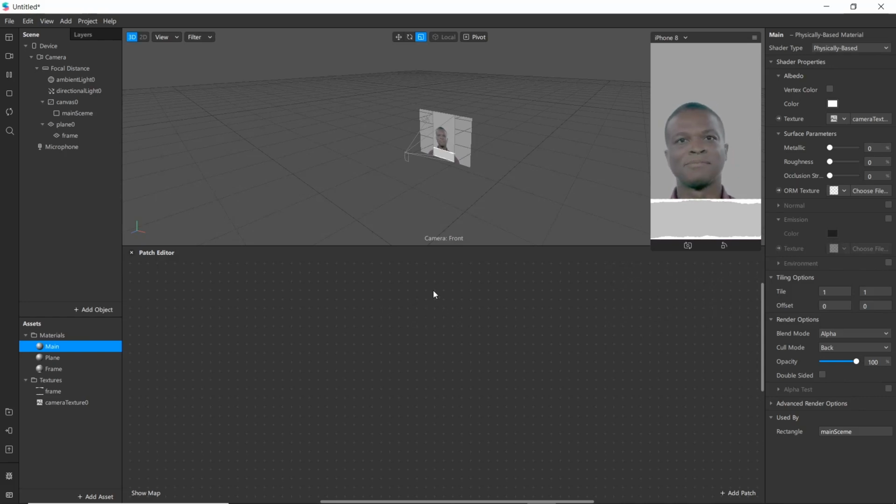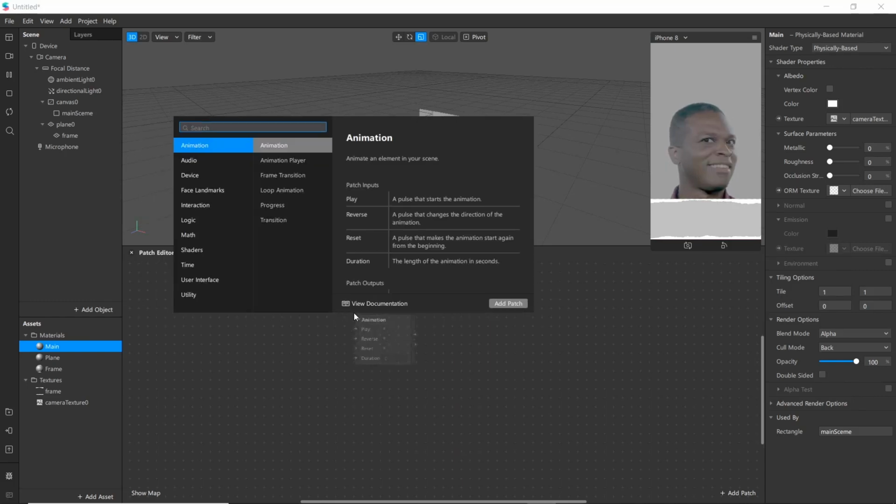For patches we are going to mostly use math patches. Math patches in Spark AR play an important role in creating shaders, so we'll be understanding basics of it. Mostly in this video we'll be using multiply and add patches, but you can test others by yourself.